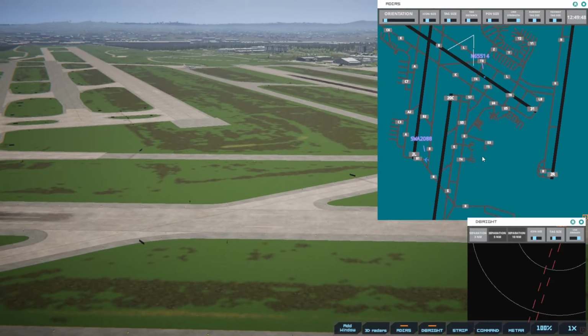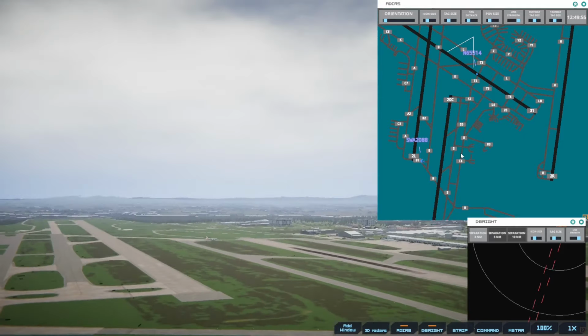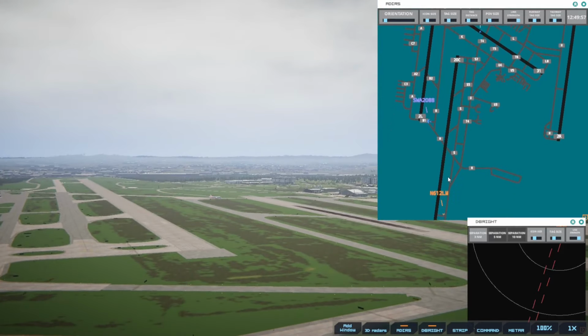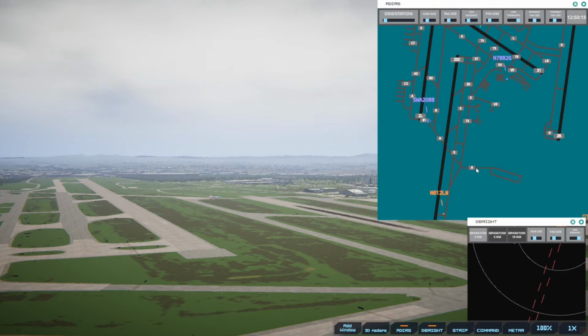Alright. And then we'll get Southwest cleared. And then we'll get the other one. Nothing is arriving. We don't have to get this one to the gate or anything. He appears a little stuck. Nashville ground, November 7882 Golf with Information Hotel. Ready to start. We do need to get them off. November 7882 Golf, push and start approved. Expect runway 31. November 7882 Golf. Okay.